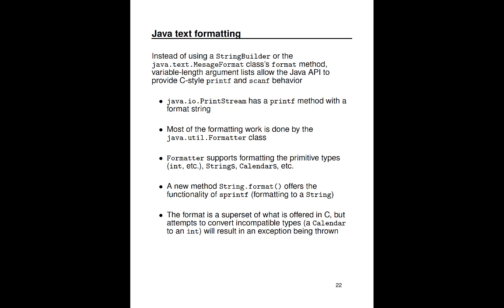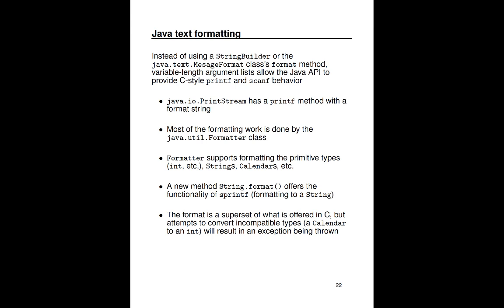The PrintStream class has a printf method which provides a format string and a variable length argument for the objects to be formatted. And recall that System.out and System.err are instances of PrintStream. Printf and other methods like it are implemented internally using the java.util.Formatter class. If you want to do some lower level formatting or really want to understand how all this works, you can check out that class. Formatter is the thing that knows how to convert primitive types, strings, calendars, etc. into strings of different formats.